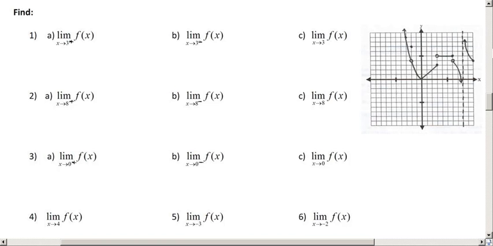Right, here's the second video on limits. Again, this is just an informal explanation, and these are just some quick examples so that you can double check and make sure that you get the idea. So first of all, it might be a little bit difficult for you to read this.